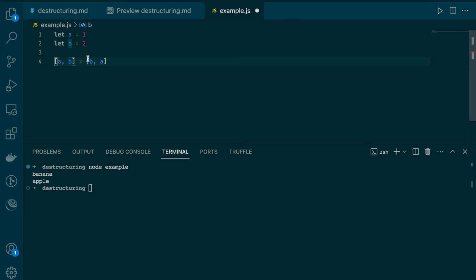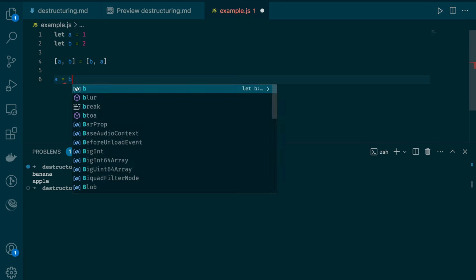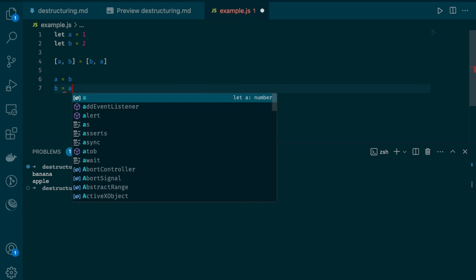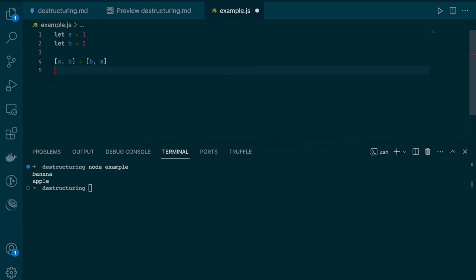So before this destructuring, a holds the value 1, b holds the value 2, but after this destructuring, the values between a and b are now swapped. a holds the value of b, 2 in this case, and b now holds the value of 1, the previous value of a. So here, on line 4, the destructuring is just like doing this: a is equal to b and b is equal to a. So this is what was done on line 4.